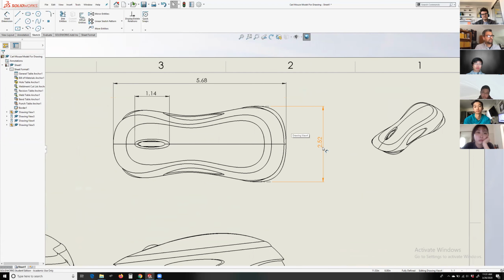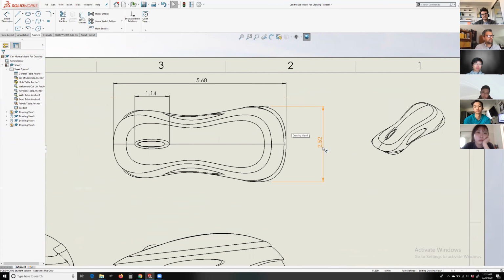Part of what you'll be doing too might be creating your own title block, because this is a kind of standard title block. What happens here usually is people look at this drawing and maybe approve the drawing, and they'll put a date here and then sign off. So these are just spaces for that. You can put the date, who engineered, checked, all these kind of things here, any comments.